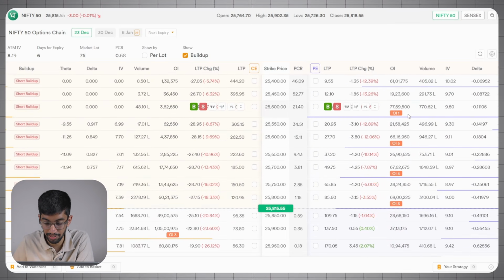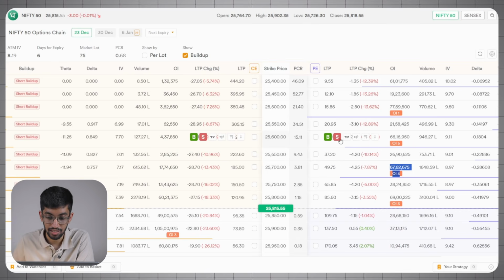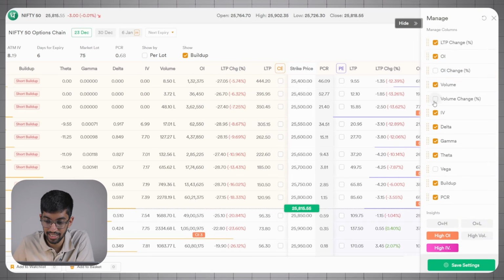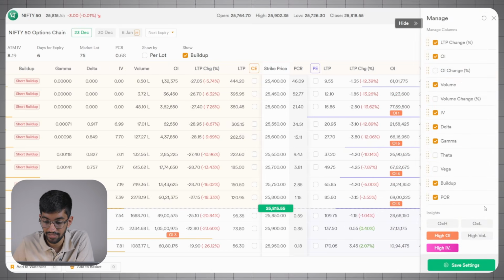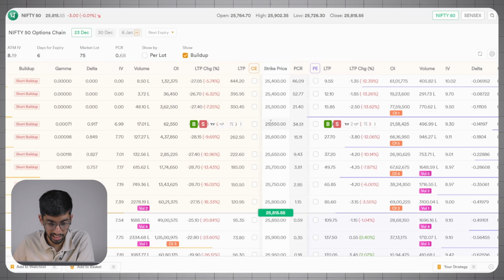This is basically showing the first highest OI, fifth highest OI, fourth highest OI. Even this is a fantastic representation, I must say, right? Very helpful. Again, you can customize your columns, add Greeks if required, add some more insights and save the settings. So really good option chain.